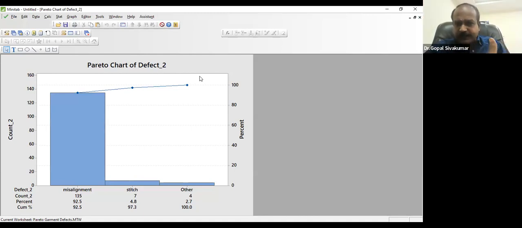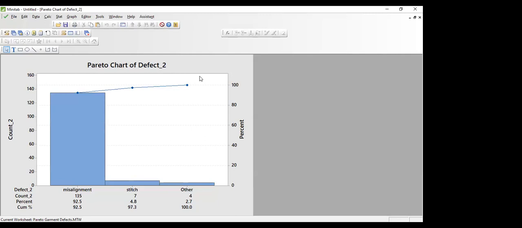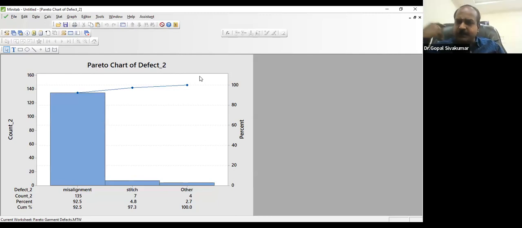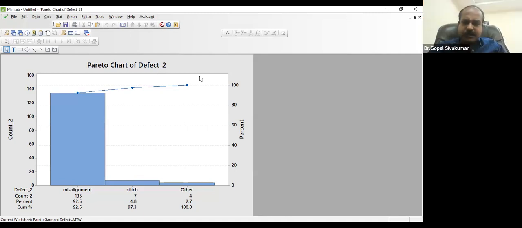Now you need to quantify this problem. You can easily quantify, isn't it? Number of shirts they are producing every day, that should be available. Yes or no? Yes. Number of shirts every shift available, and number of defective button cases, specifically misalignment, that is already getting recorded. Will you be able to calculate the rejection rate for this problem? Yes.